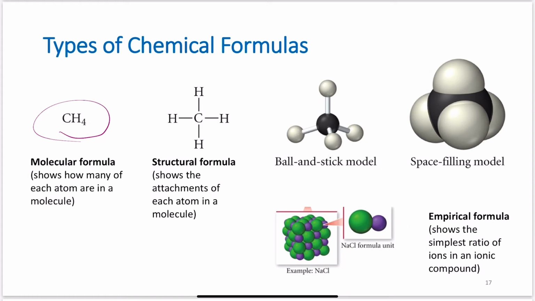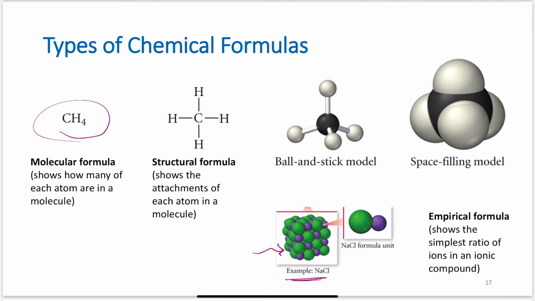We've got your structural formula. This shows you how the atoms are actually attached to each other in that molecule or that compound. So this you're going to have for molecules. Ionic compounds aren't going to do this because they don't actually create that situation. They create these 3D structures of oppositely charged attraction like we've seen for sodium chloride. Okay? So this structural formula you're going to see for molecules. We're going to learn how to do that in chapter 10. You're going to learn how to put these together and see how they're connected.